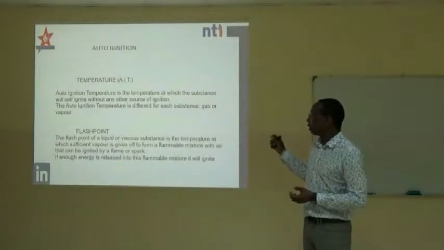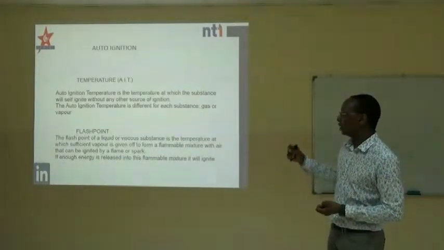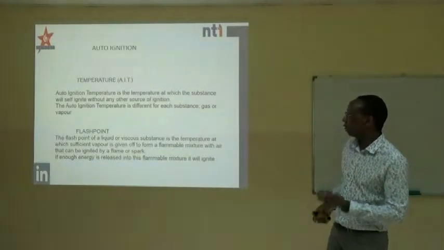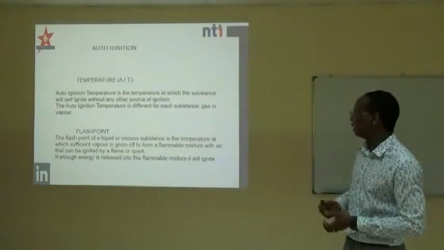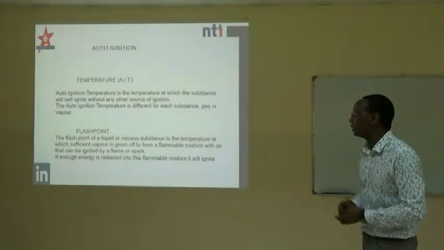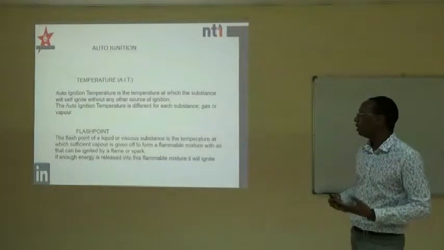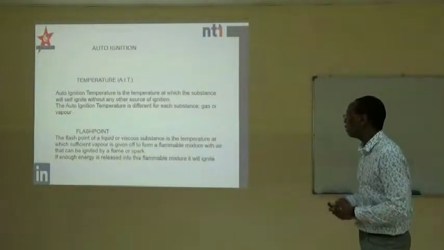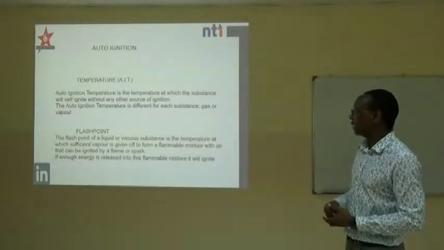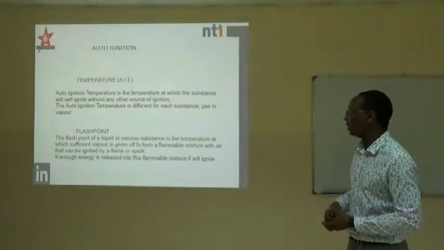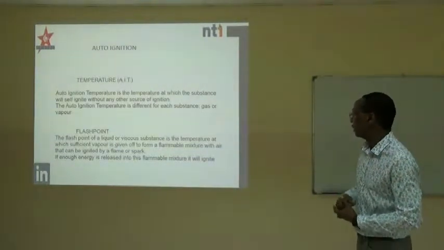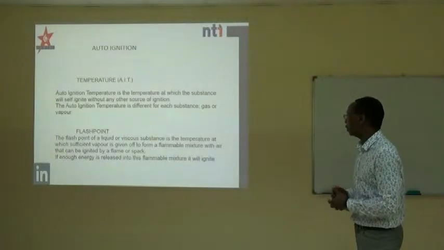The next term which we want to discuss is the flash point. What is flash point? Here we are saying the flash point of a liquid or viscous substance is the temperature at which sufficient vapor is given off to form a flammable mixture with air that can be ignited by a flame or a spark. If enough energy is released into this flammable mixture, it will ignite.